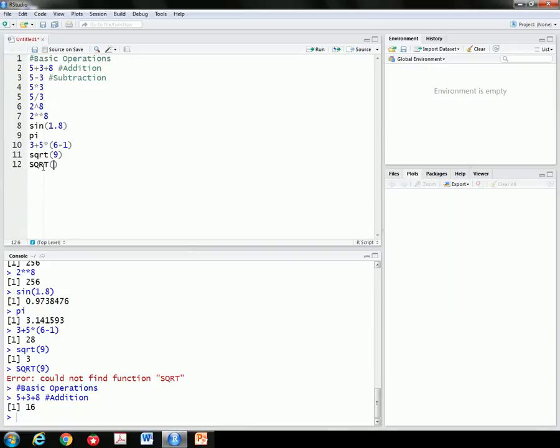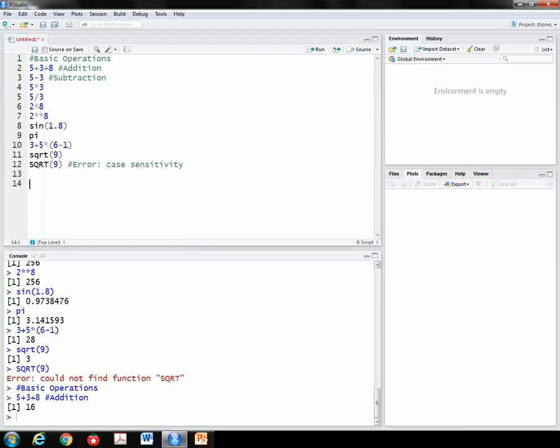Okay, I'm going to come back down here. I'm just going to write a comment here: error case sensitivity. Okay, just a few more useful functions in R, and as you get better at programming, you're going to build up this sort of library in your own memory of which functions you can use in R. So here is a really useful one.